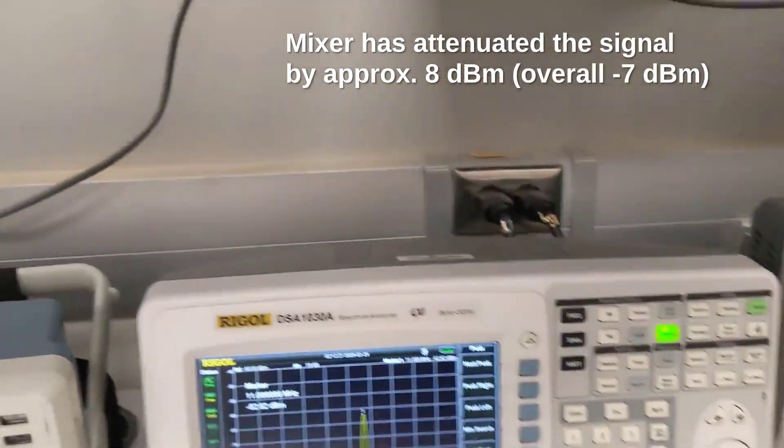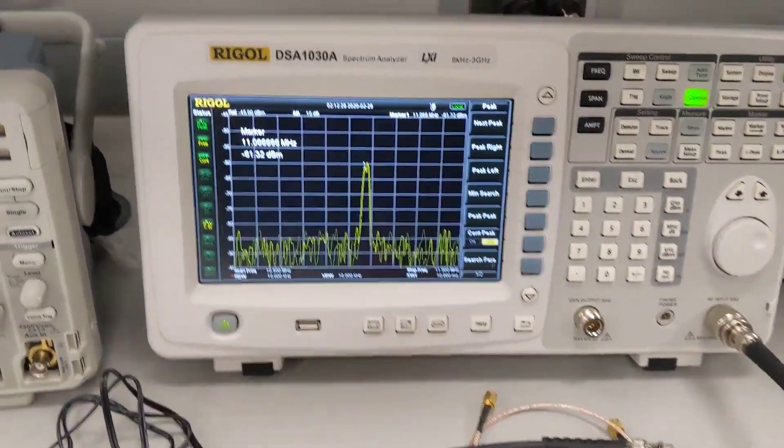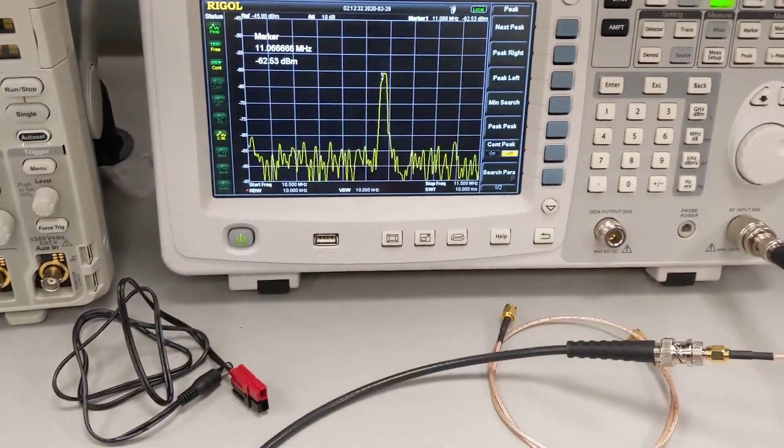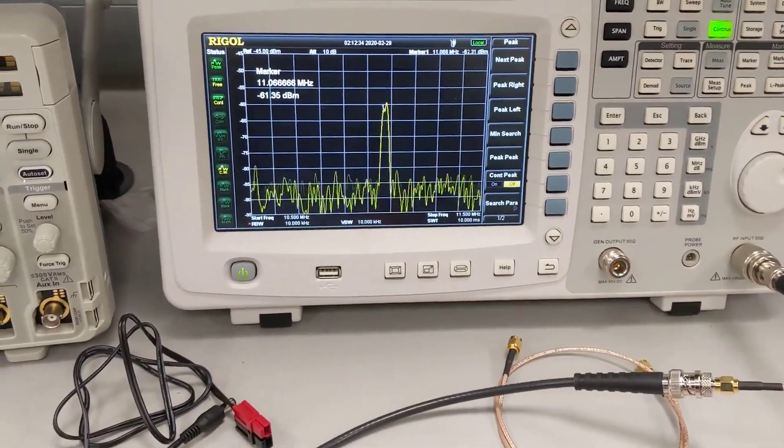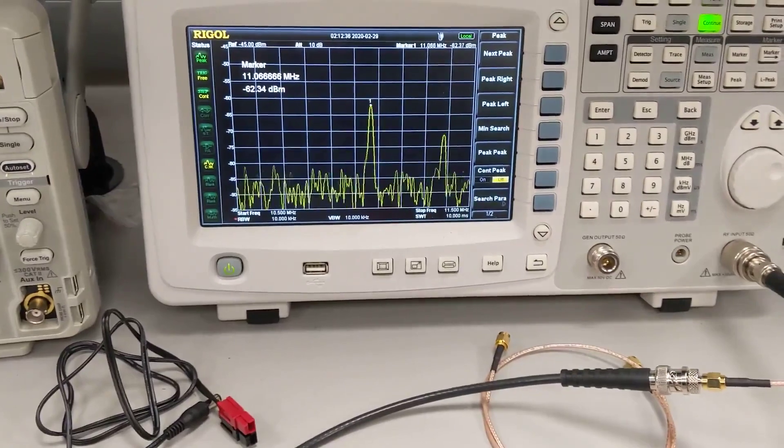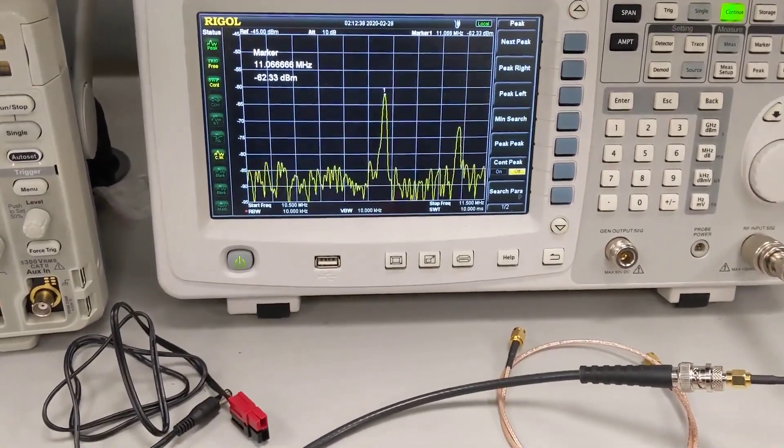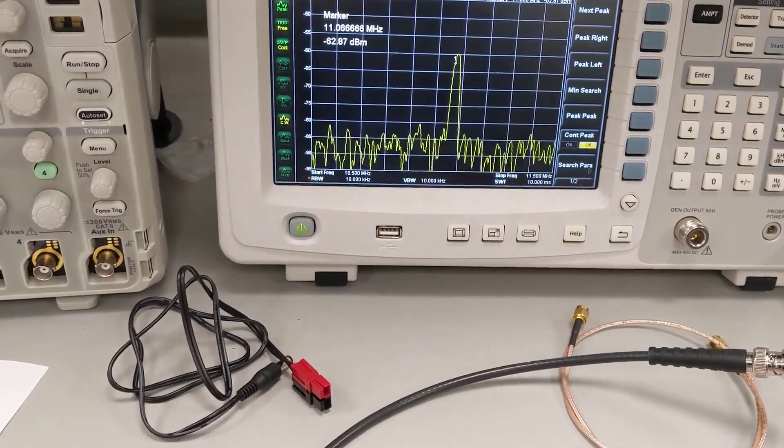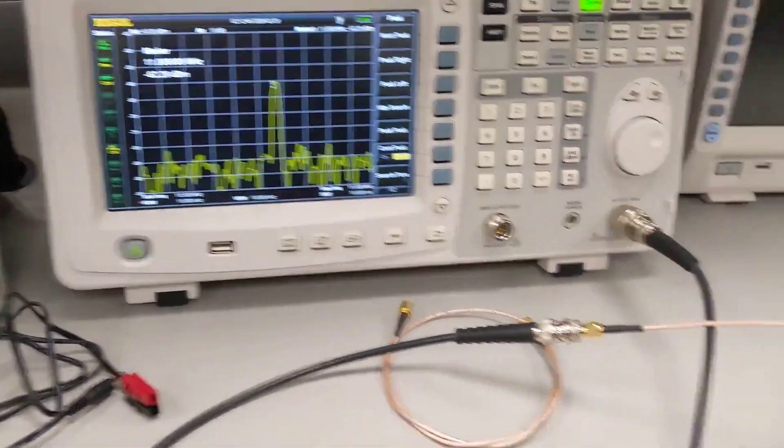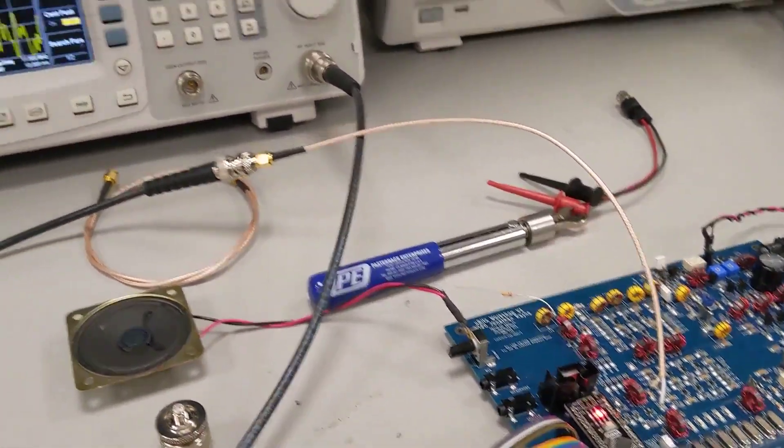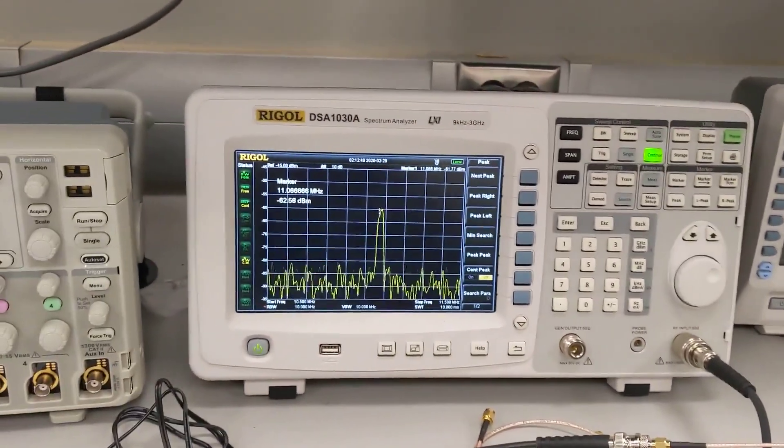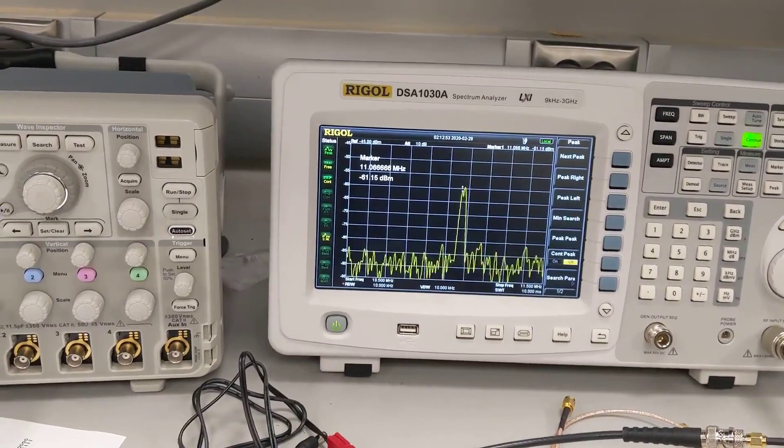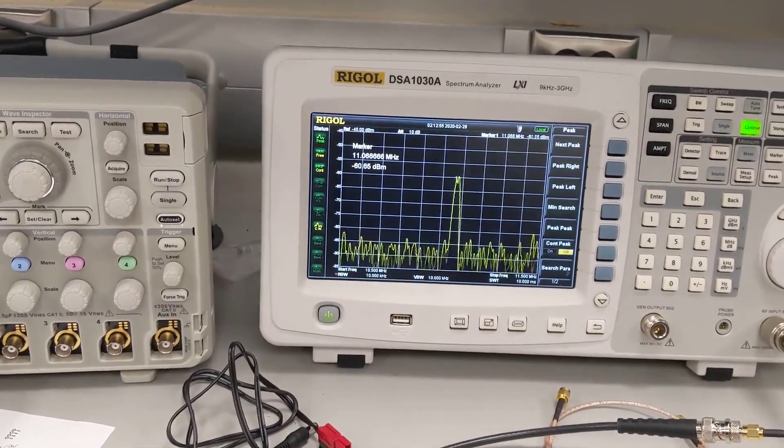But if I turn on my RF, you can see it gets a little bit stronger. You can see that other little peak. So you can see that if I turn this, you can see that that's the incoming signal. That one on the right is the incoming signal, and right there is where it comes in. And so there's the setup. I've got it wired up like normal, and you can see it's coming in at 11 MHz, 11.06 MHz. It might be a little bit off, and I might have to adjust that.